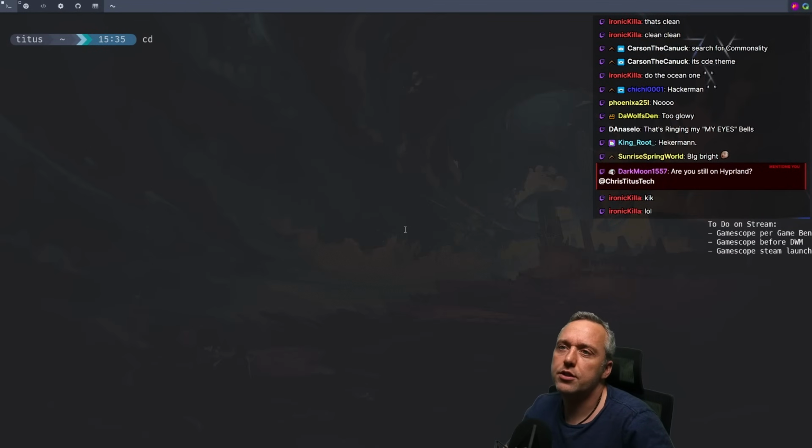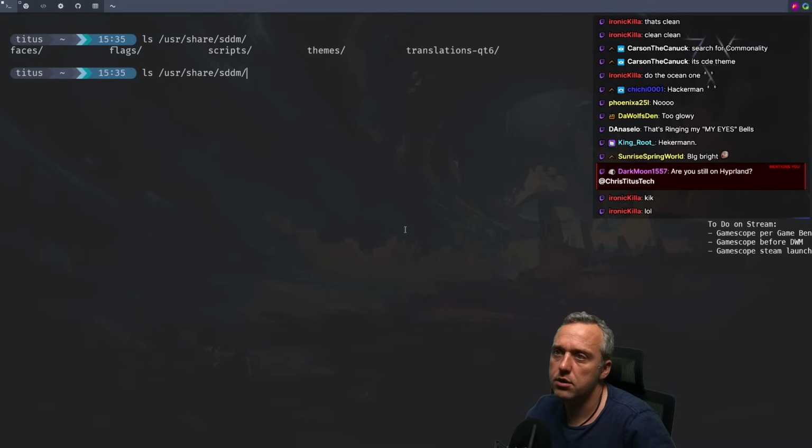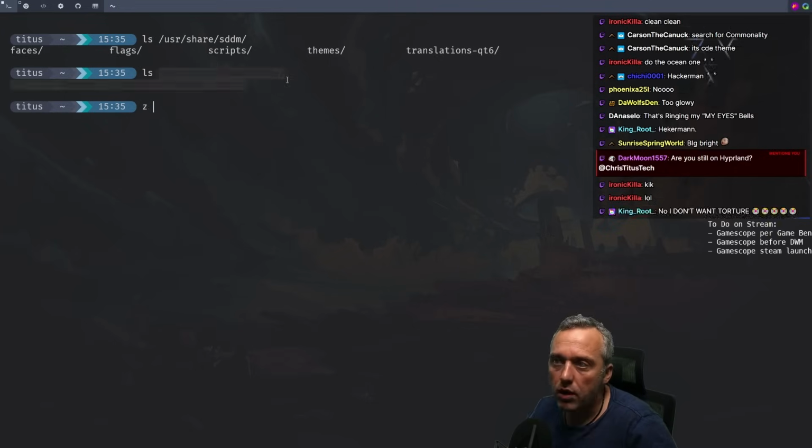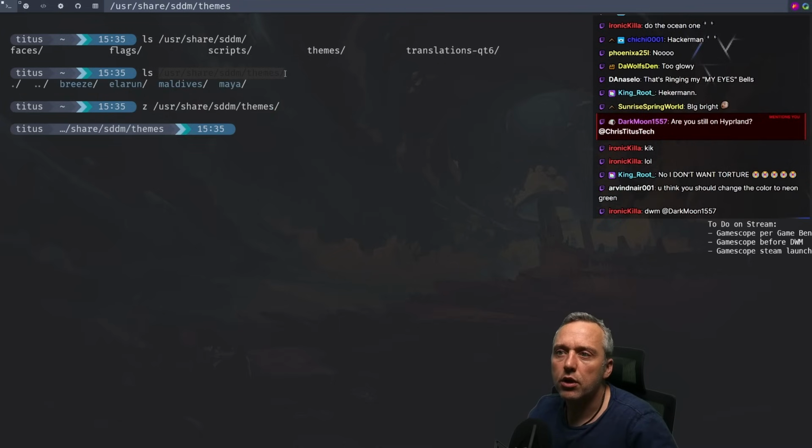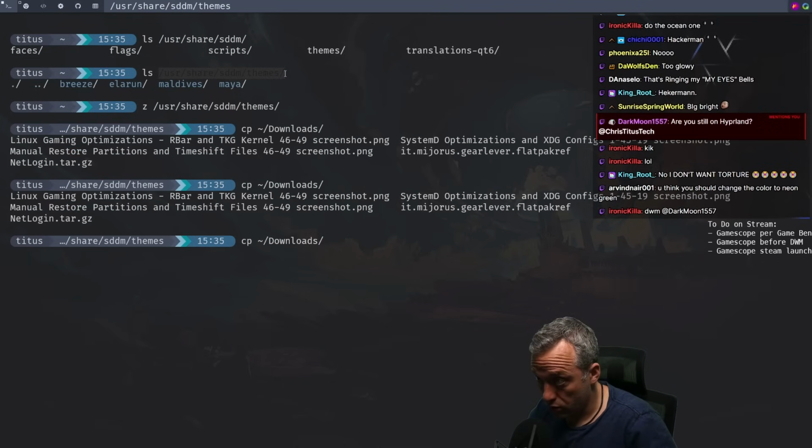All right. To do this, let's do an ls /usr/share/sddm/themes. So we already have a few. Let's just take that, and we're gonna just copy from downloads. What was that called again? Netlogin.